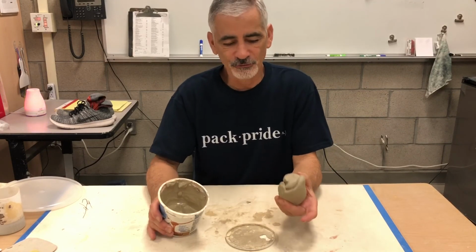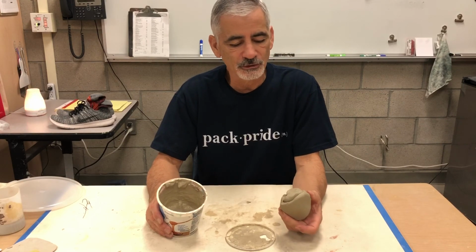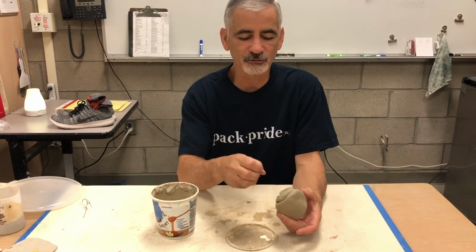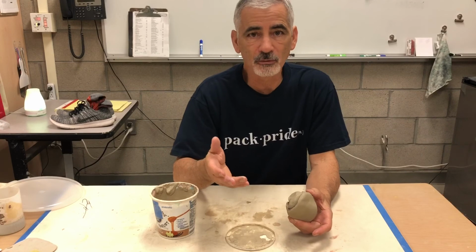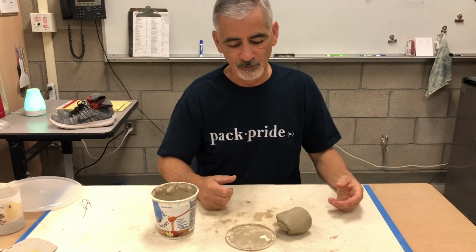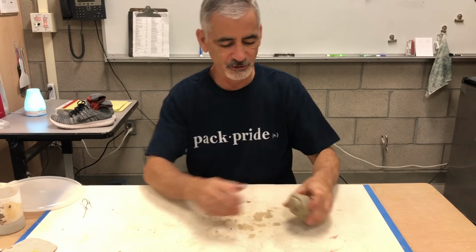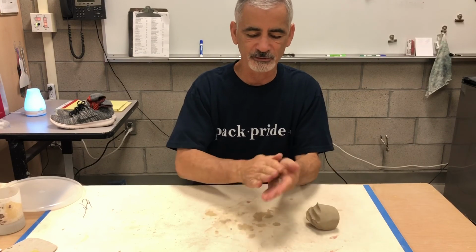I told you before, if you get the outside of the clay wet, it doesn't absorb water very well. So you need to get your clay completely dry, and as it dries, the moisture comes out of the clay. When it's completely dry, which we call bone dry, it absorbs water very quickly, almost like a sponge. So you're going to take a piece of clay and pull off a piece about the size of a golf ball, roughly, maybe a little bit smaller.